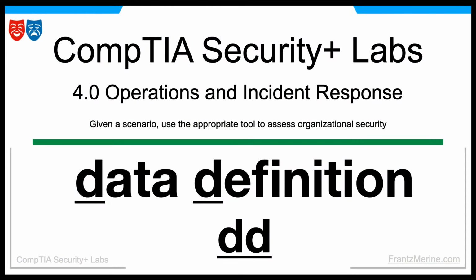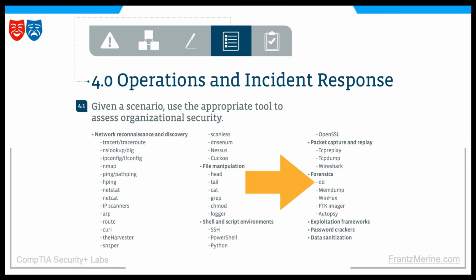In this lesson, we will use the DD utility to assess organizational security. We are in the DD portion of the video series, or more specifically, the digital forensics portion. This lesson is part of a video series that prepares you for the hands-on portion of the CompTIA Security Plus exam and is designed to give you hands-on experience with the exam.